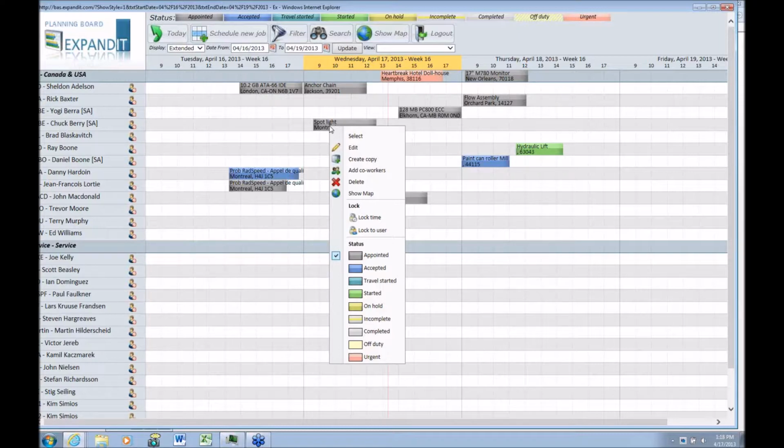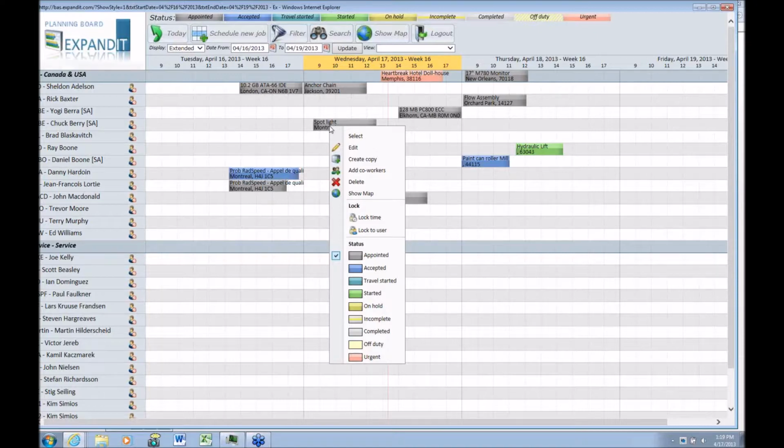If you look a little bit lower where it says lock, almost halfway down the drop-down, this is a capability that allows us to lock the job. So for example, let's say we have a service level agreement in place. This customer called at 1 p.m. and it's, let's say, a 3-hour service response time. It means I have to have someone there by 4 p.m. today. So I can lock that job in time. And by locking it in time, while I may change it to another technician, I cannot change the time.